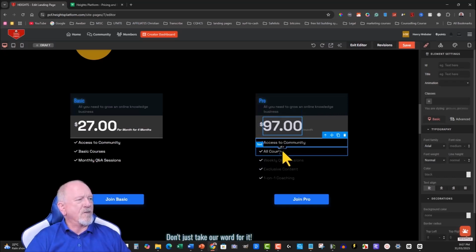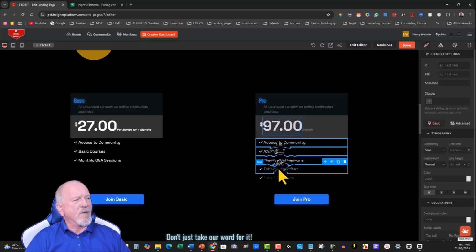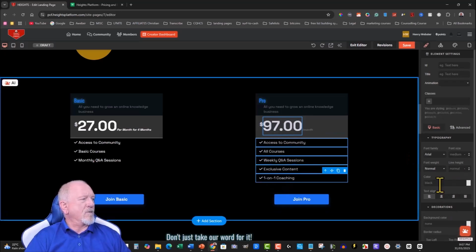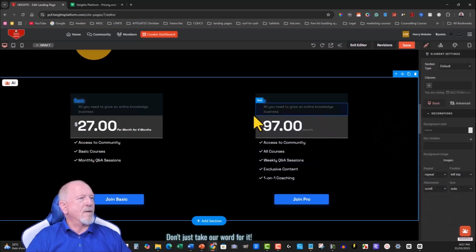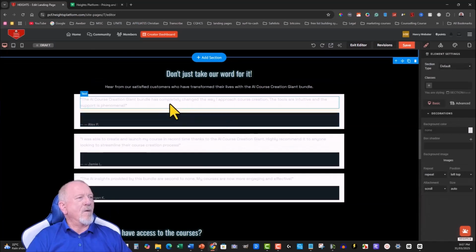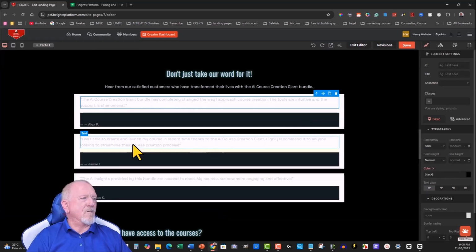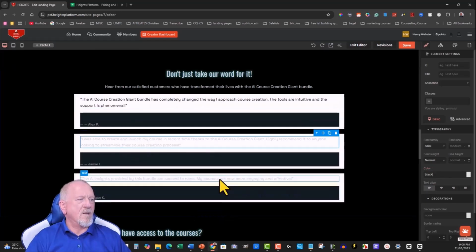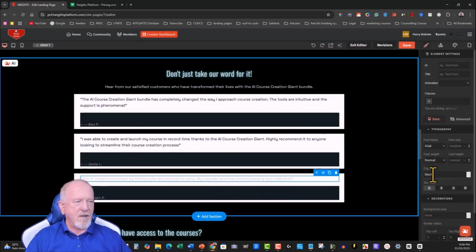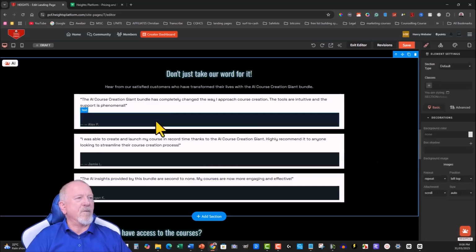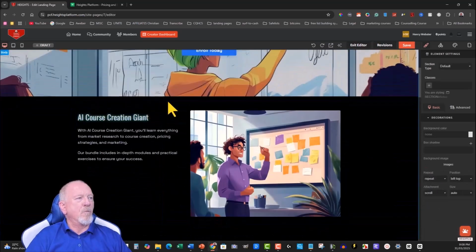So holding down the Shift key, click on all of these. And then all we have to do once again is write the word white. We don't even have to know the colors. And there we have it. Now, of course, you can do the same thing here, but in this case, black, and do the same for all of these. You don't even have to know the basic color. And there you have it. You now have it looking really nicely.